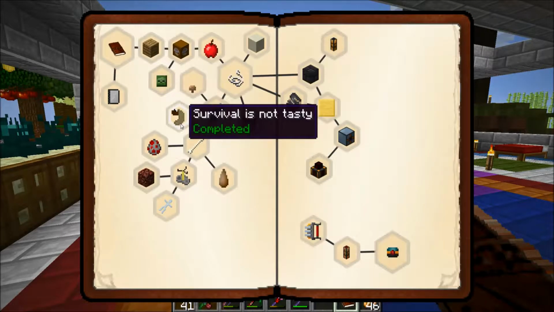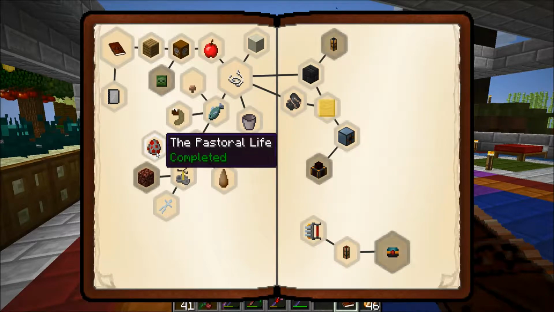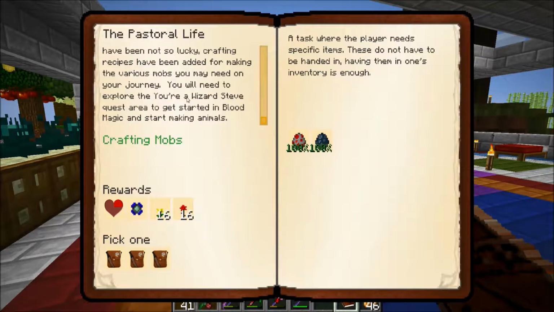Oh, we could probably go do that right now. There might be 4 zombies over there already. Pastoral life is completed. Did we get a reward? Spawn a chicken, spawn a squid. With any luck, some passive animals have started spawning on your grass platform. If, however, you have not been so lucky, crafting recipes have been added for making the various mobs you may need on your journey. You will need to explore the You're a Wizard Steve quest area to get started in blood magic and start making animals. Huh. Okay.